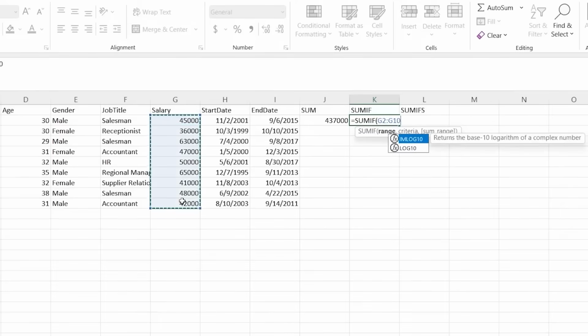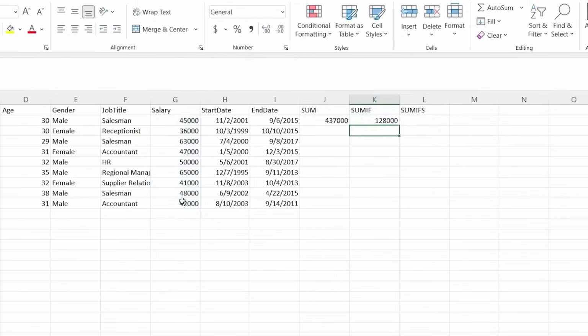So we're going to do the salary again. We're going to do a comma, and now here's our criteria. Let's do if they have greater than 50,000 for their salary, and close that parentheses. So now it's only going to add up if their salary is greater than 50,000. Now his is 50,000 exactly, so that won't count. But we have 63 and 65,000, which does equal 128,000. So it just gives a specific criteria, or an if statement, then it does the addition. So super useful in that one.